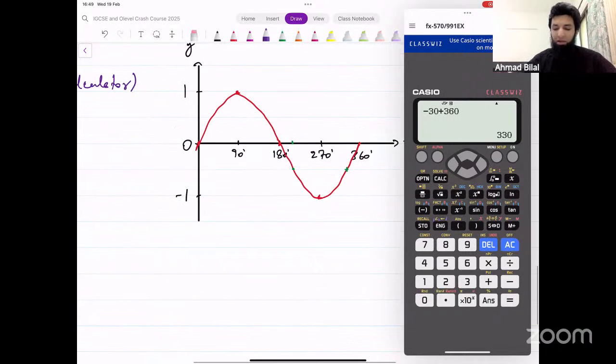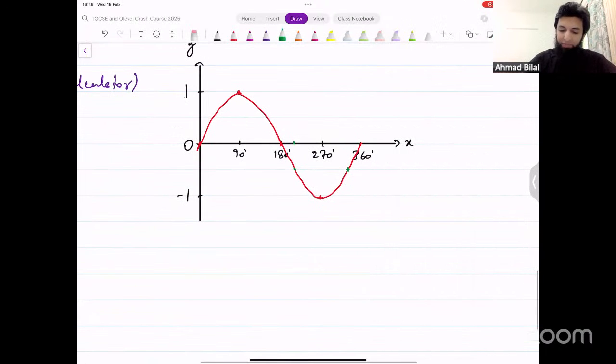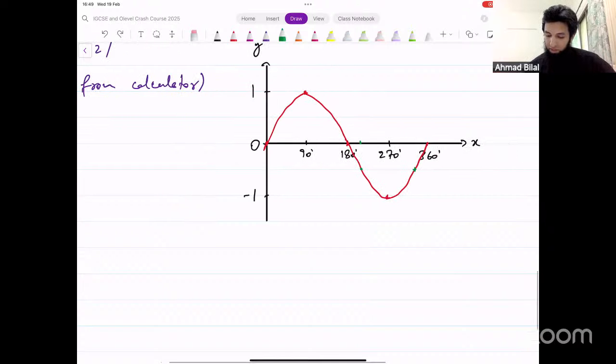Let's mark that. Where is 330 going to be? 330 is this point here, right? This is one solution that we're getting at minus 1/2. What other solution do we have then? Let's go on the left side. This is the other solution that we're getting. At that same y value, we have this other x value.